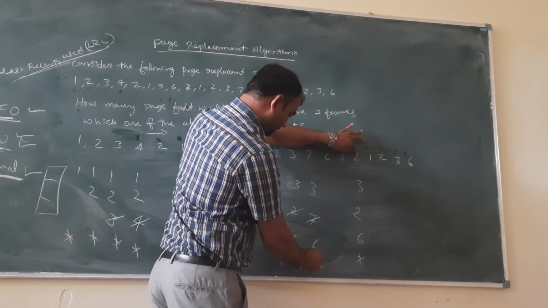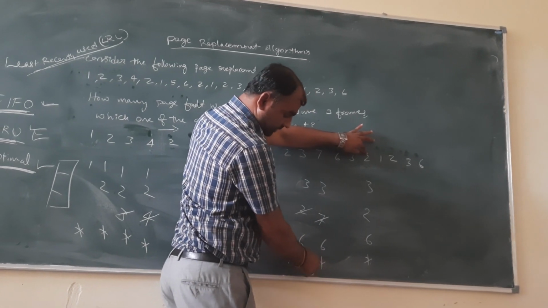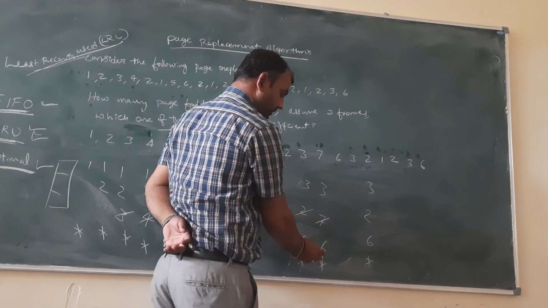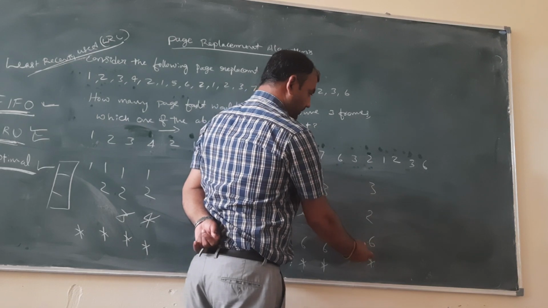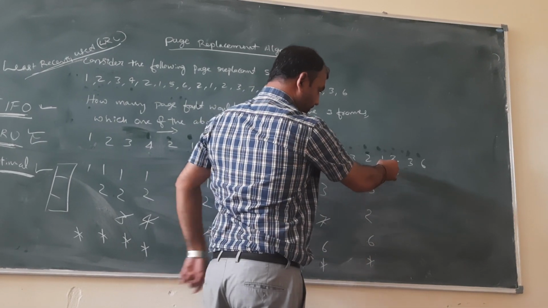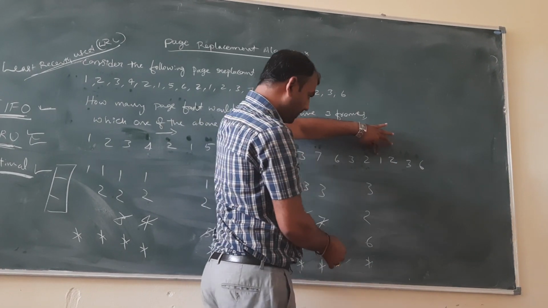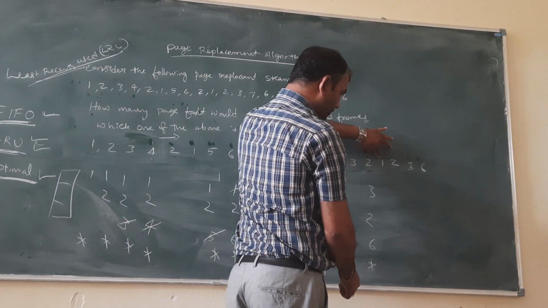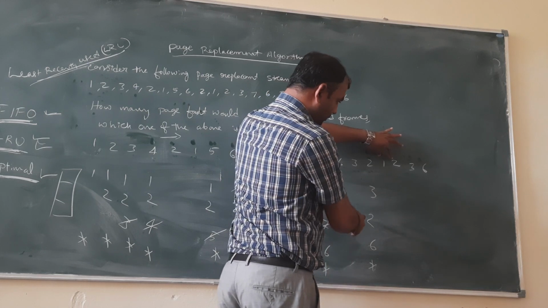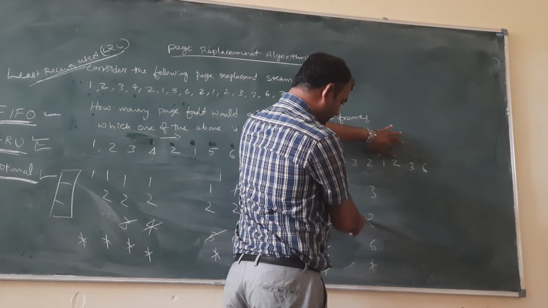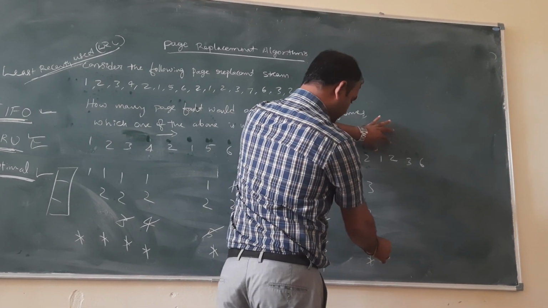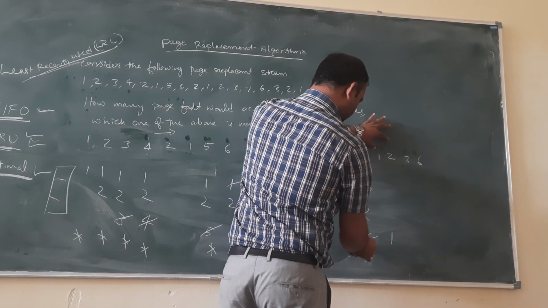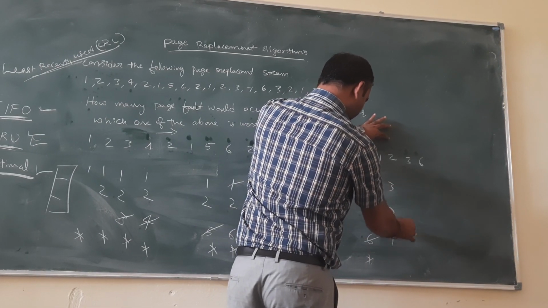So this is also. Just I forgot to write this mark. Page 1 here also. So then this one. Next 1. Okay. So here 1 is not there. So which one to replace now? 2 is required. 3 is required. Just to replace 6. 6 is replaced with 1. 3 and 2 as it is.